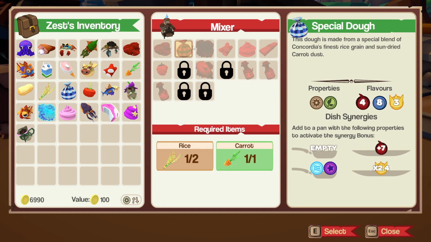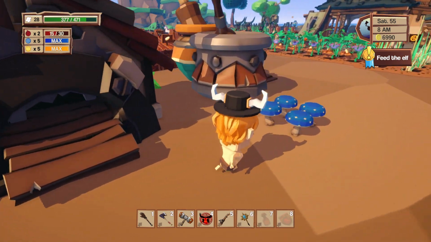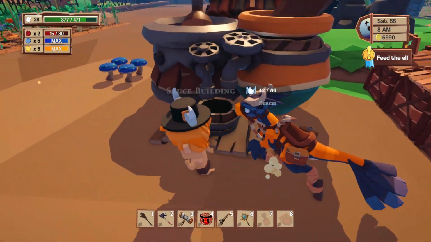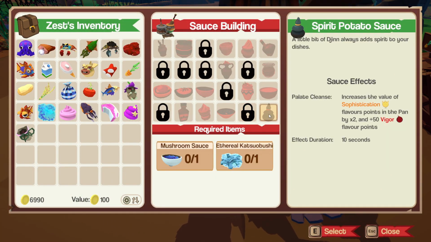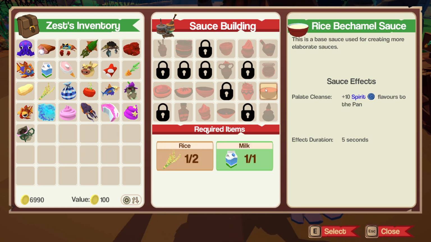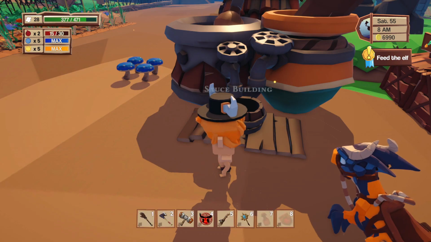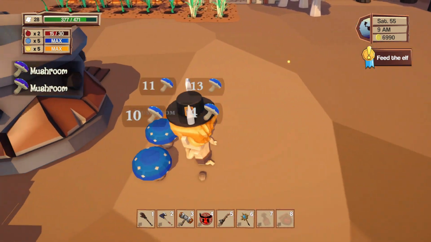As far as sauces go, this is not sauces. I didn't move the sauce one. It's right here. Watch out, dude. Right in my way. Okay, so we have 20 sophistication. I still can't make this. Where's the one that makes the judge hate sophistication? So I need mushroom sauce and 3 of these. Not a problem. Give me 3 of these.